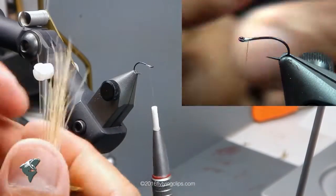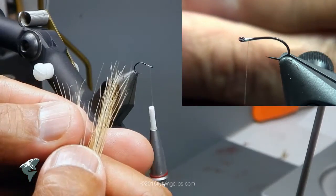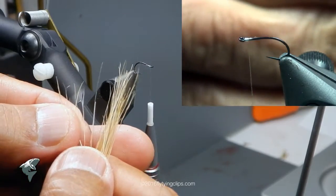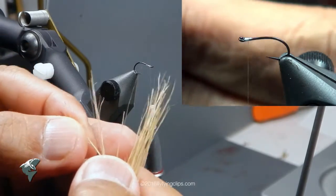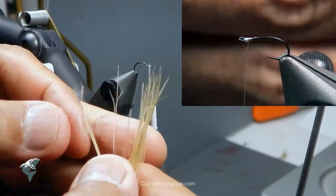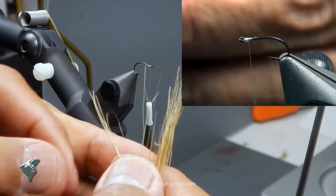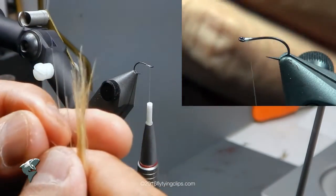Now what I've got for a tail is called boar bristle. And what I like about it is it naturally splits. It's like split ends on a hair. And it's still tapered. And you only need a strand or two of it if it tapers correctly. So I'm picking through that boar bristle to find the right one.